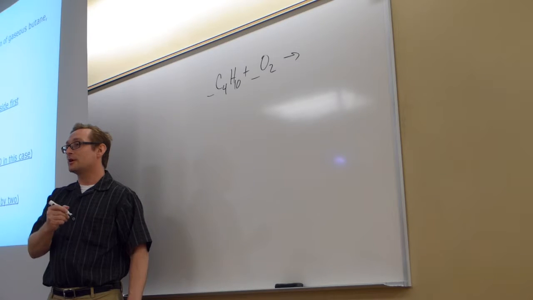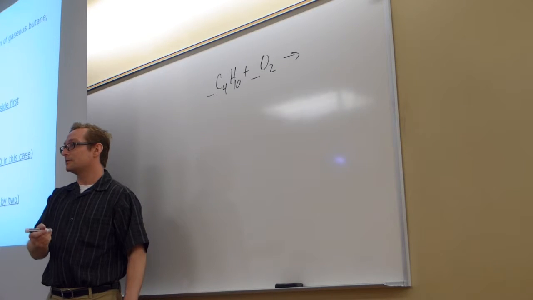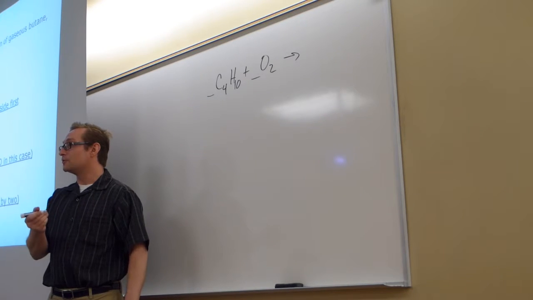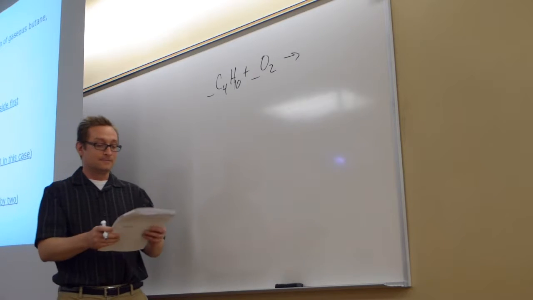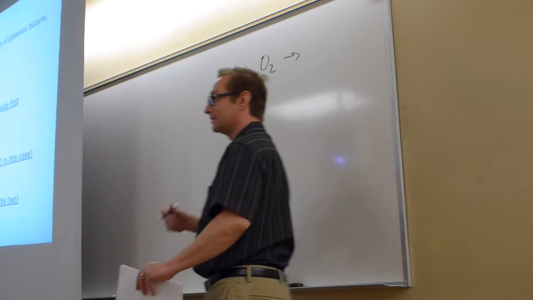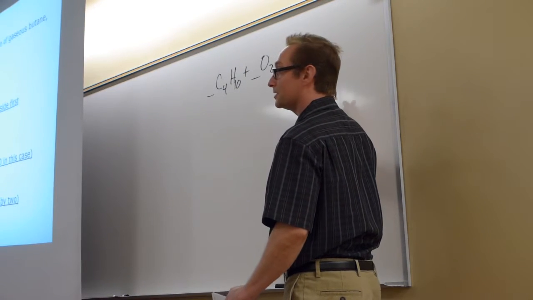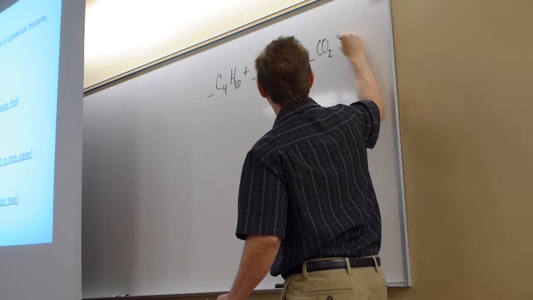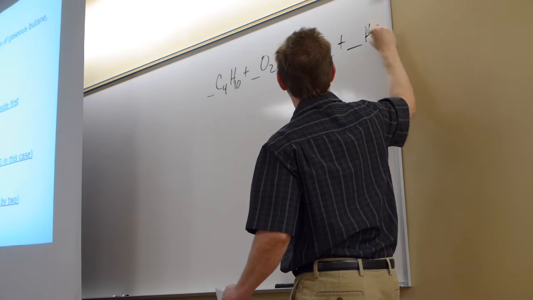Sometimes it wouldn't be a hydrocarbon. Sometimes they burn metals, and you could say that's combustion of a metal. But usually when we say combustion, we're talking about burning fuel, burning hydrocarbons. So what are my products? H2O and CO2. By habit, I always just say CO2 and H2O, but you can write it backwards, it's okay.